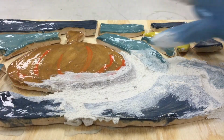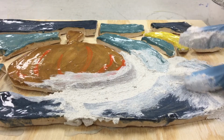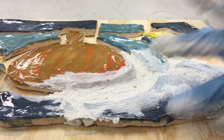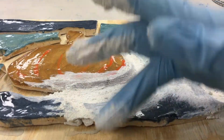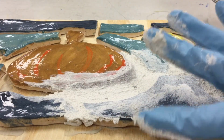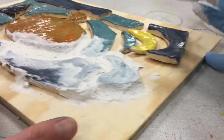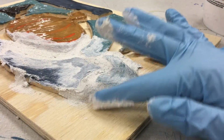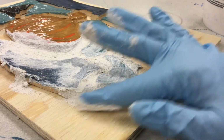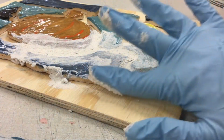I'm not going to do this whole mosaic for these guys. I just want to show you how you get things started. So now it's going to dry for a little bit before I can wipe it off. If I have some extra grout on my fingers, I'm going to try to jam it into the edge on the outside of my tiles, just like it looks right here. It's going to be kind of like a slide down to the wood so that you don't see the side of the tile, you see the grout like this.